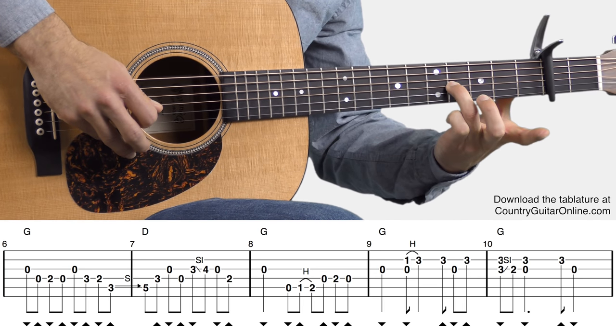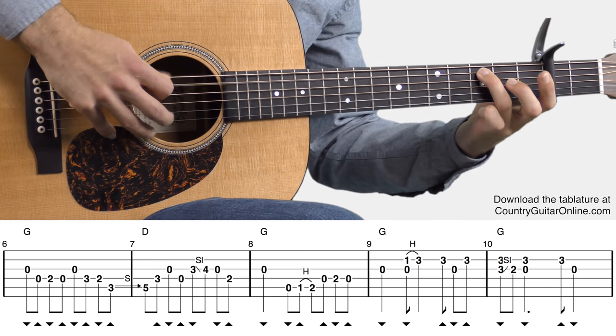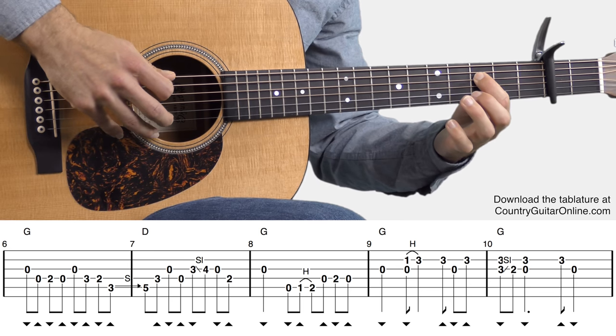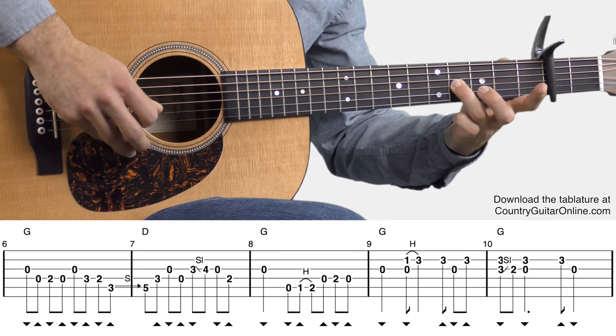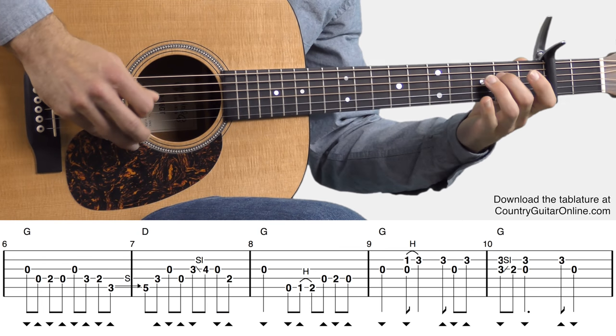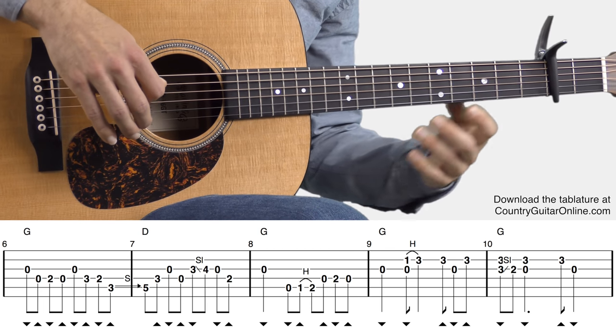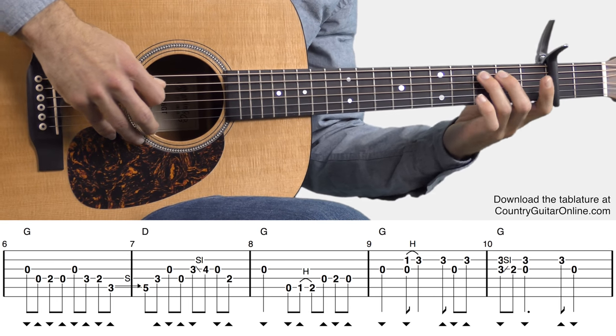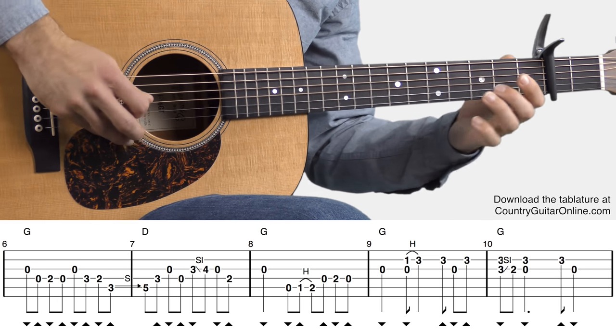The next slide there, I use my ring finger also, right there. Ring finger, pointer, ring finger. That's one of those licks you can steal and use in a ton of different songs. Just add that to your bag of licks. I like that one a lot when I figured it out.